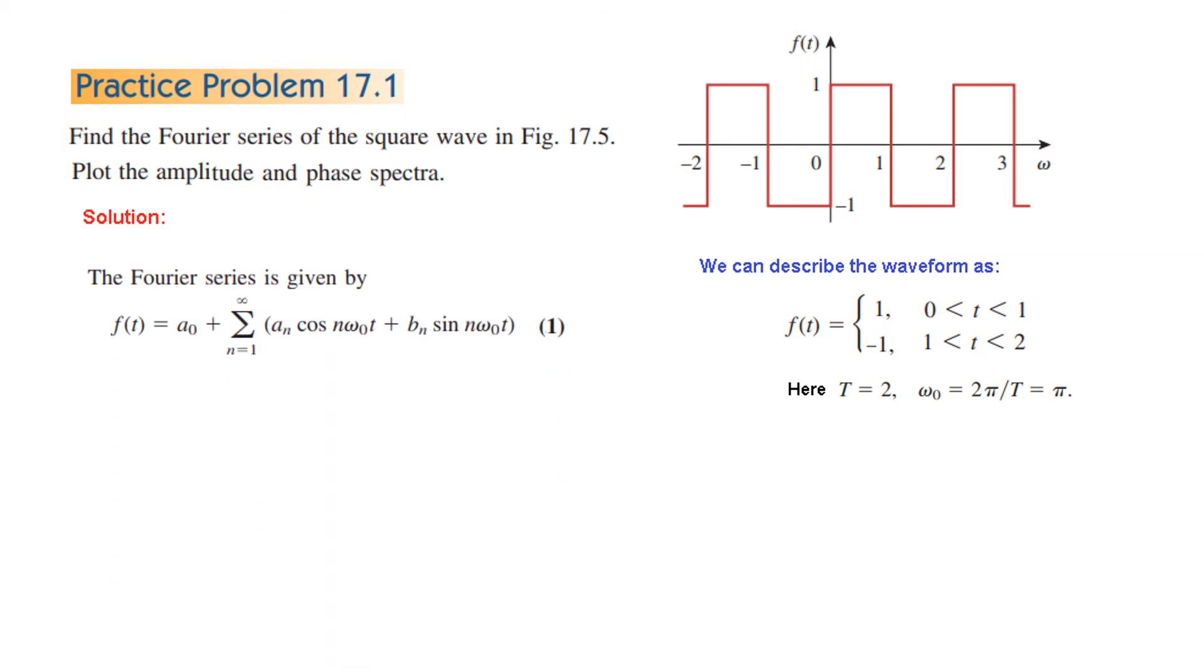Now with this knowledge, we will now see the Fourier equation or the Fourier series equation is represented by this formula. It is explained and shown in your book. And so what all we need here is to find a0, an and bn. This a0, the coefficient an and the coefficient bn to define the Fourier series or to find the Fourier series.